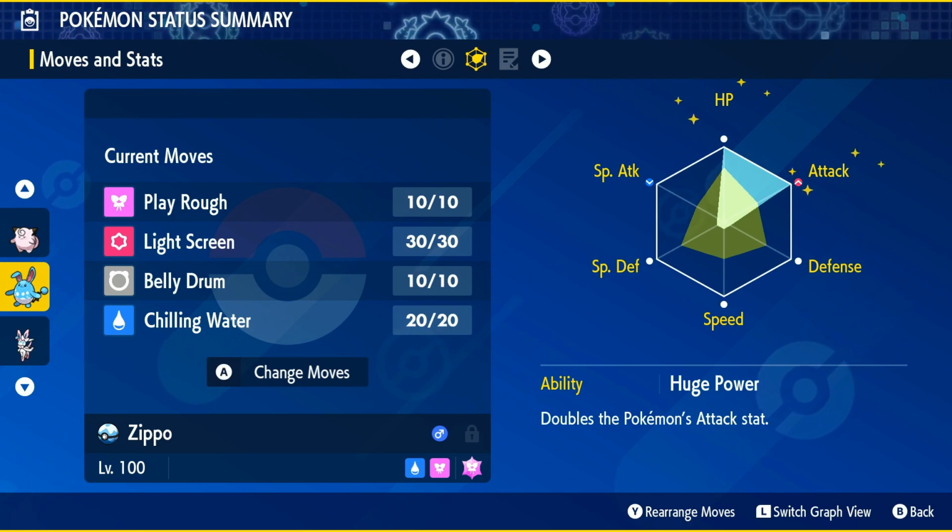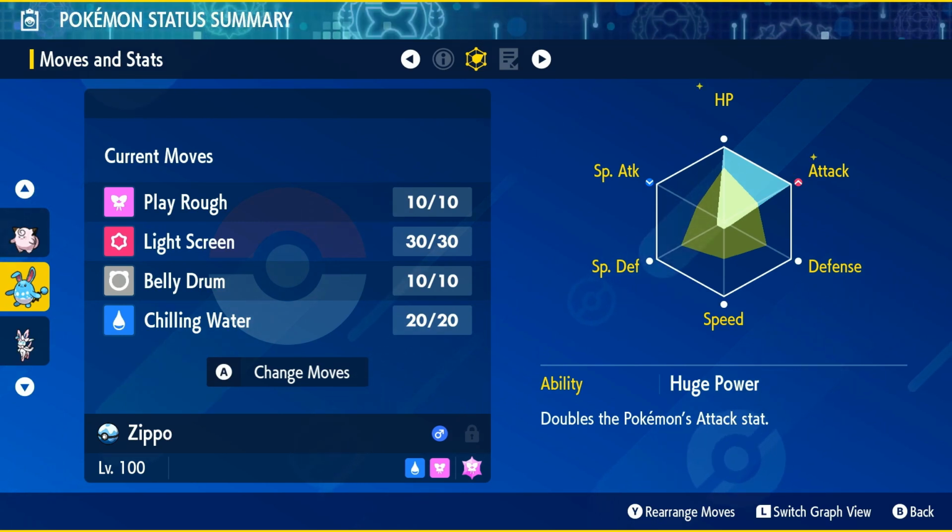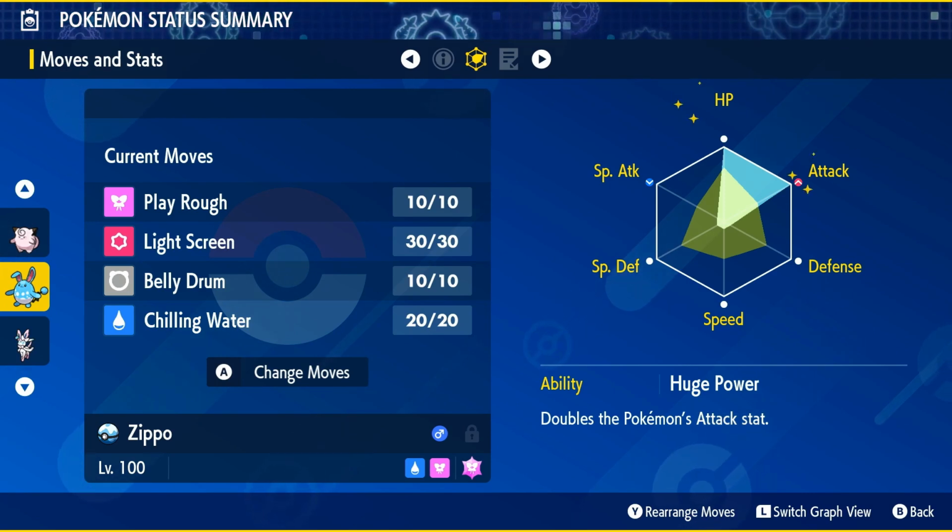That's what I did. You don't really need to max it out or spend a bottle cap if you don't have any. But the Chilling Water, again, isn't for damage anyway. Your Play Rough is the main way you're going to be dealing damage.